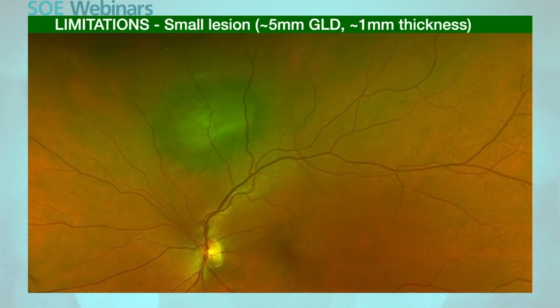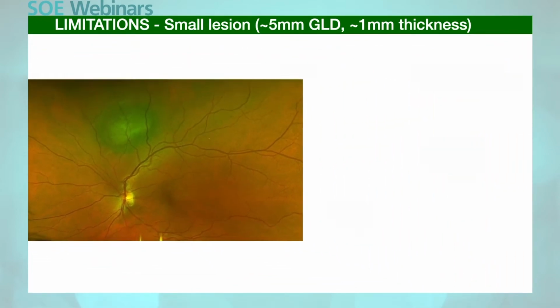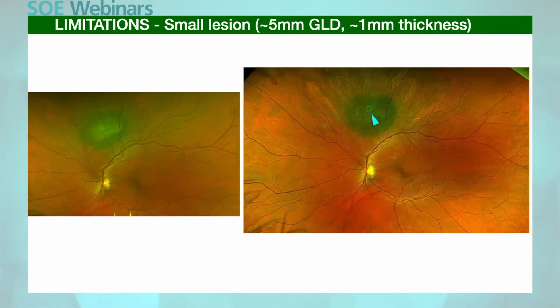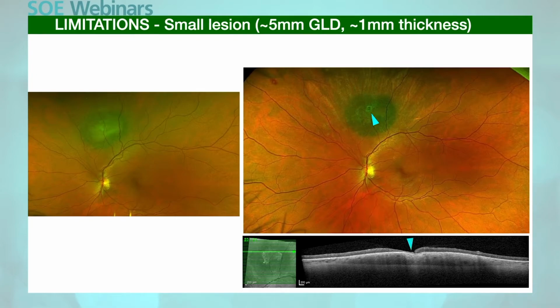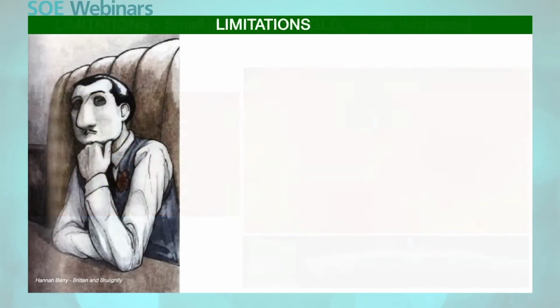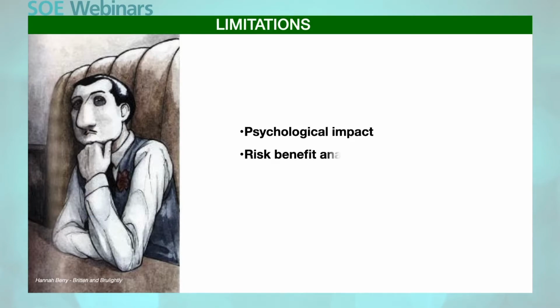Regarding the size, approximately 5 millimeters in diameter and 1 millimeter in thickness, but you can't run away from them all the time. This was even a pregnant lady who desperately wanted a biopsy before she had any treatment. We did a biopsy, it turned out to be a melanoma, and after plaque treatment, you can see the biopsy site. Fortunately, everything went well.